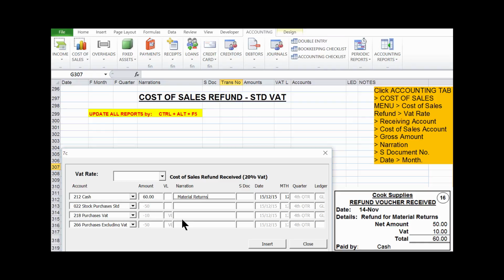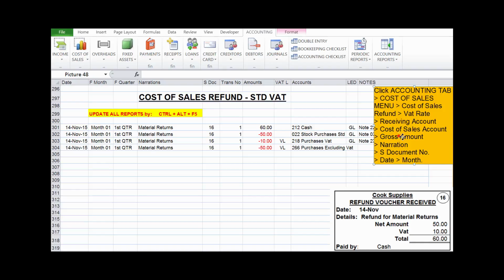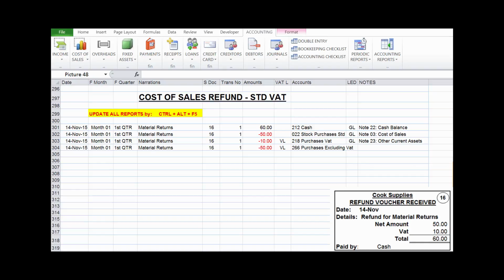Tab, document number is 16. Click tab, the date on the document is 14 November, 14/7/15. Click tab. For our demo business, November was month number 1, type 01. Click tab. Since we don't intend to modify these ones below, just click insert, and the transaction is pasted behind there, as we can see. When we click OK, the form closes, and we can see our transaction in full.